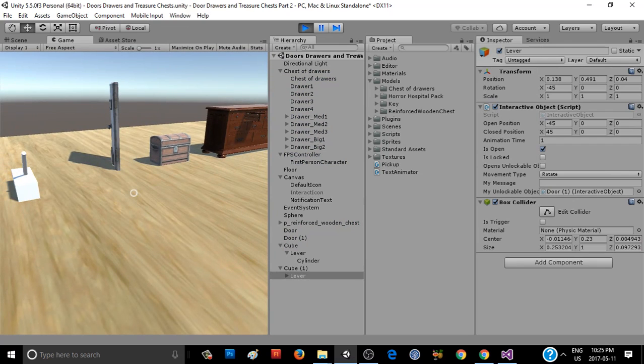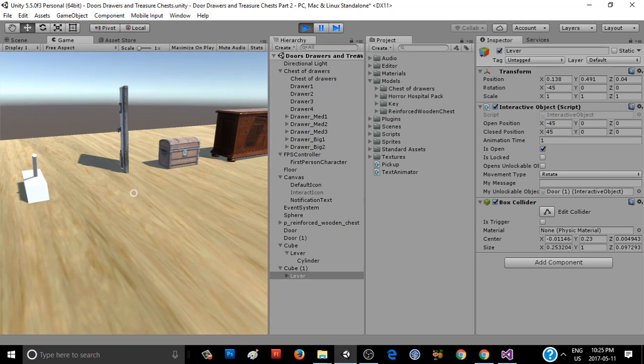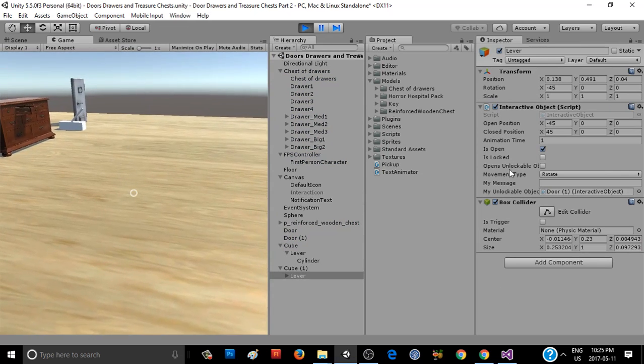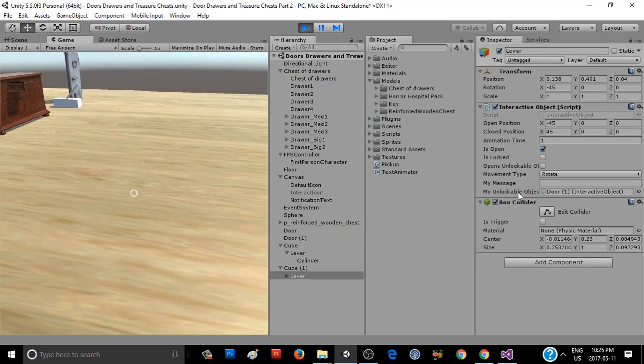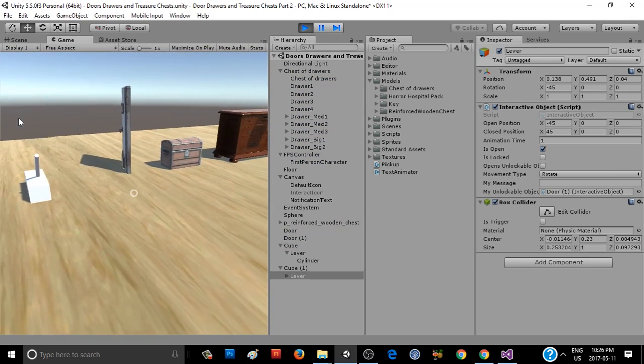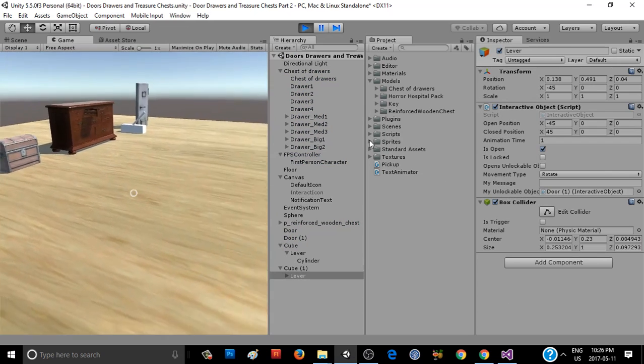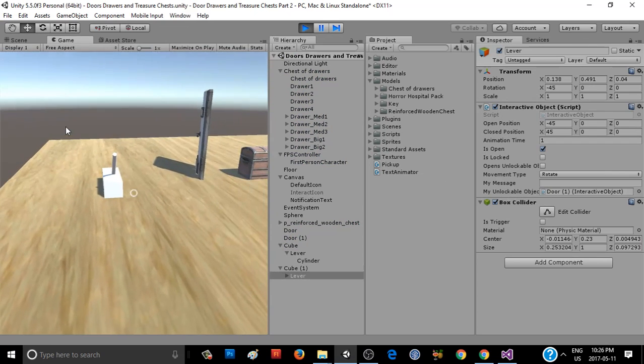And as a fun exercise with these scripts, see if you can set up some kind of a chain reaction or a door puzzle where maybe you walk through one door which unlocks another door, because remember, interactive objects now have the ability to unlock other interactive objects. So you could create a whole chain of these things. So maybe just as a little exercise to familiarize yourself with these, try making that. And if you do, I'd be kind of interested in seeing it.